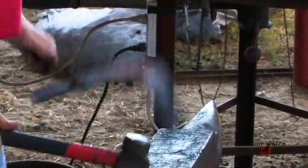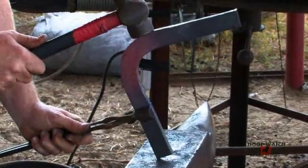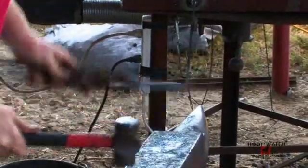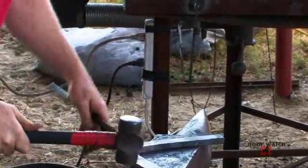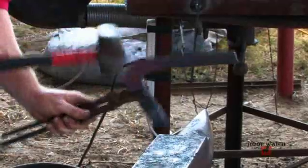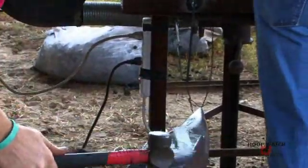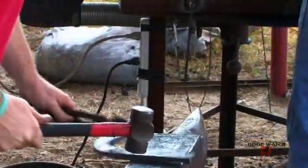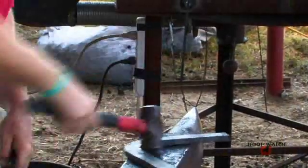Yes. Now to tighten my toe, I'm going to stand it up on the heel. I'm going to hit right about where my full ring would start. Whatever you do to one side, do to the other. You don't hit out on the end of it there ever. No, you're hitting tight, tight to the toe, right about where your full ring would start. What this does is it keeps me from pinching stuff up over the horn trying to tighten that. And it almost bumps the toe.